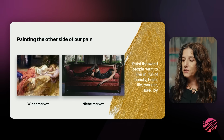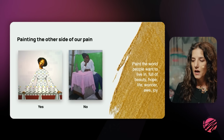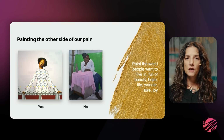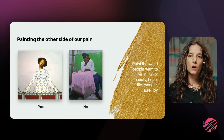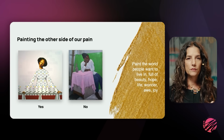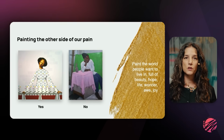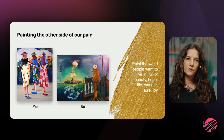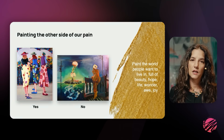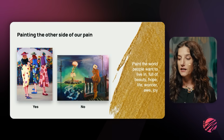There's a lot of evidence for that. So that could be like a whole workshop. These are some examples of what I'm talking about. You just don't want this heavy feeling or this feeling of depression or poverty or lack or pain, anything dreary, none of that. You want it to be uplifting, wondrous, beautiful. So here's some more examples. I'm kind of choosing extreme examples, but obviously you wouldn't want a painting of an atomic bomb going off on your wall, right? That's not something fun to live with.